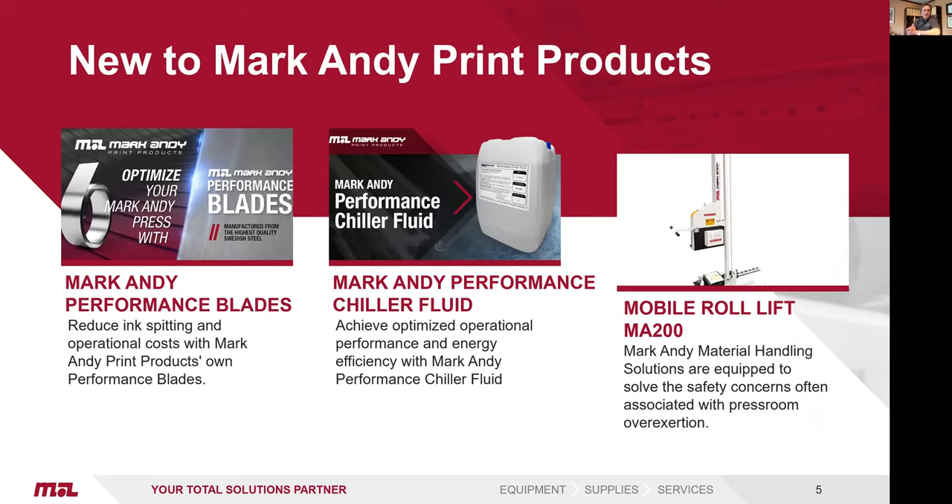I want to mention a few things offered by Mark Andy prior to the launch of this year. As a leading press manufacturer, we recognize the need to develop and offer products that complement our digital efforts and give customers further capabilities to single-source. Mark Andy Print Products, as a manufacturer of state-of-the-art printing equipment for narrow web, digital, and others, recognized that we were selling doctor blades — and it would be good to have a doctor blade owned by our own company, developed at a production level with the presses going out the door.